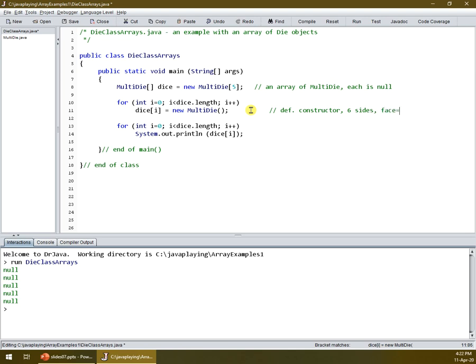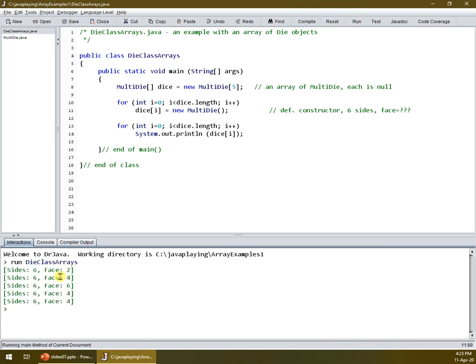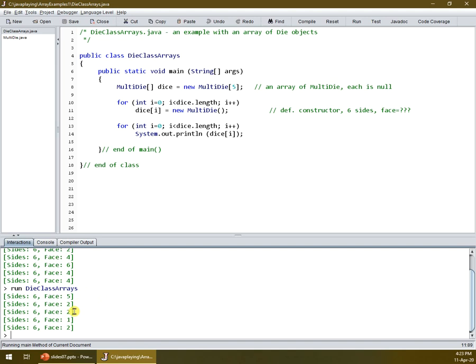And then the face, of course, we don't know because it's a random roll. So let's see what happens now. All right. So each one of these is a 6-sided die, and the roll is random. Let's run it again. We can see we've got random rolls coming for each die. Perfect. That's actually rather interesting.